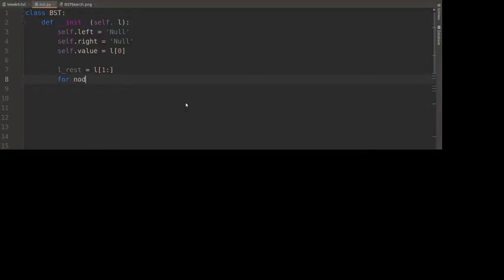So for every node in the rest of the nodes other than the root, what we want to do is to just insert that node to the tree. But so far we don't have that insert method. So we need to implement an insert method for the binary search tree that takes as argument a node and inserts that node to its right place.